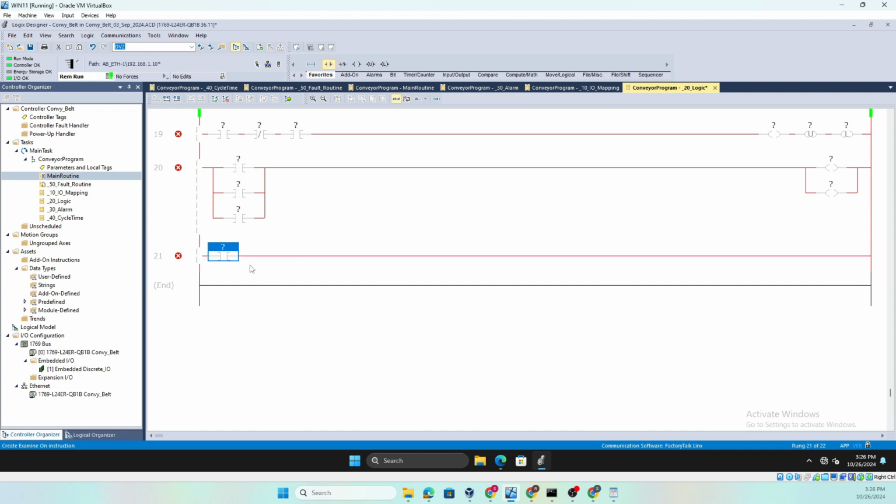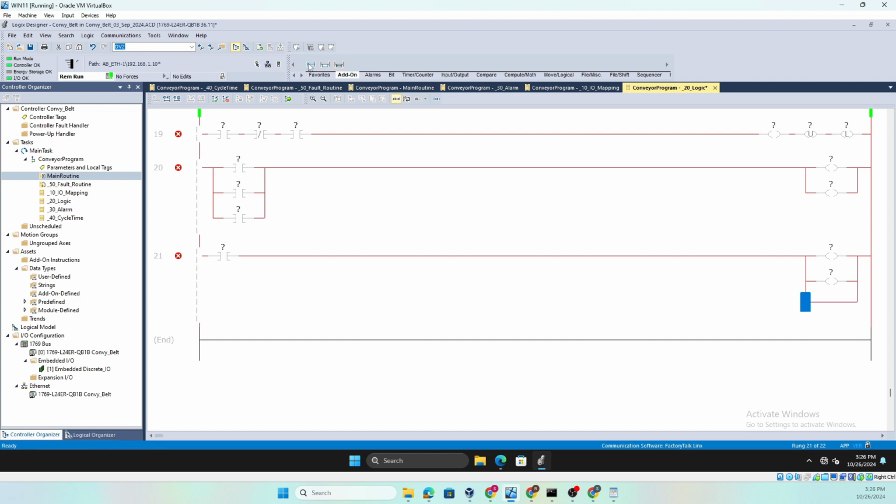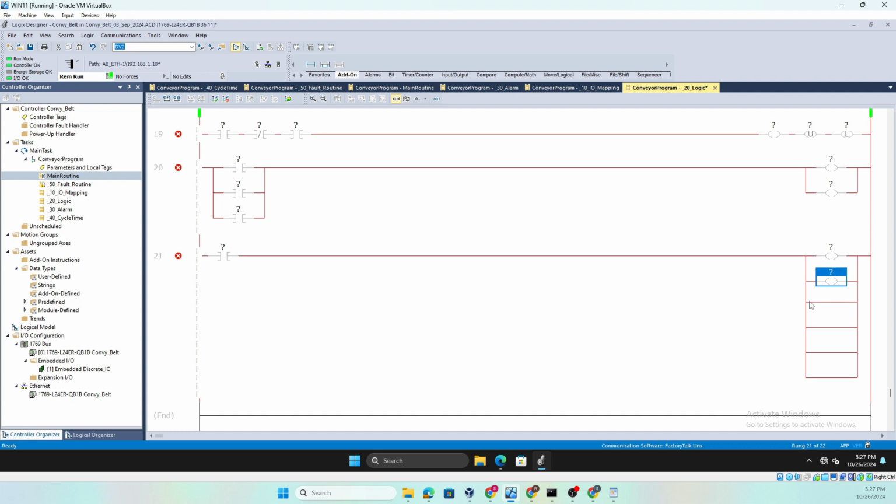So we'll do one more modification. I have one input instruction. You could just press Control C, put your cursor there, and Control V. You could keep adding branches. So Control C this one. This is the main branch, and then I have branch 1, branch 2, branch 3, 4, branch 5. In total there are six levels, with the main branch and then branches 1, 2, 3, 4, 5. So this is one more variation of how you could organize your ladder. It all depends on what kind of conditions you have in your logic.